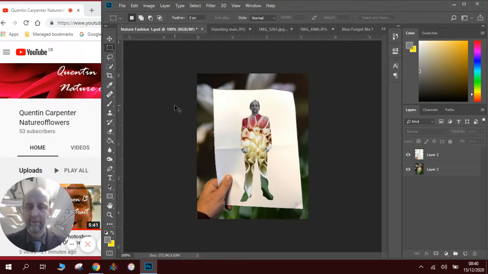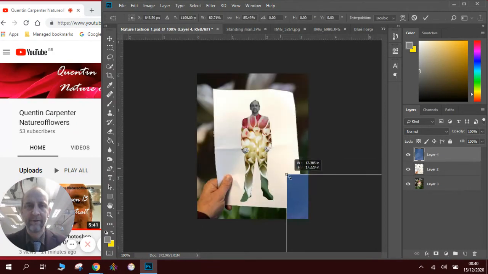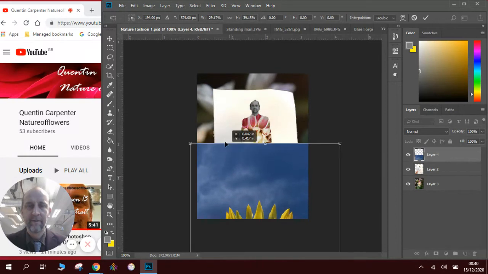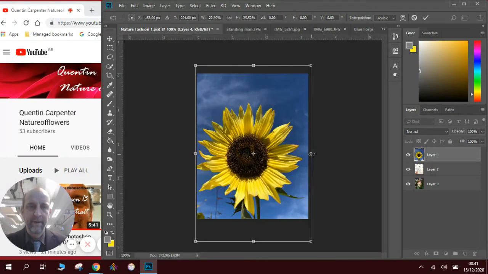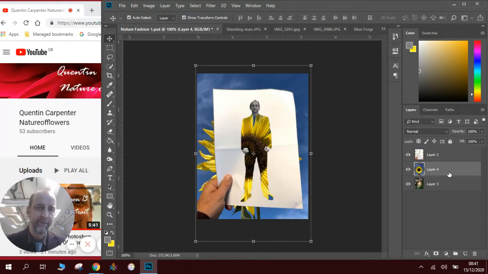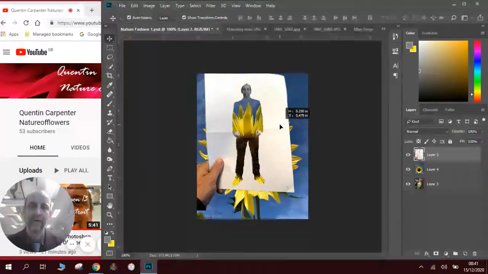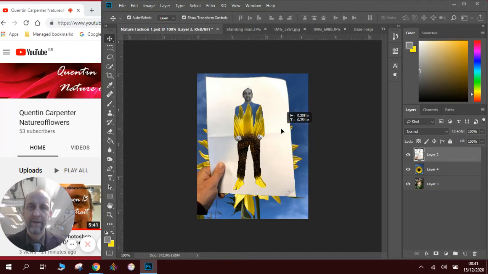Go on to our Nature Fashion one. We're going to press edit, paste. It's a very big image. So we're going to just squeeze it down into the right size. And then we'll put it where we want it. And at the moment it's on top, so we'll bring it underneath and boom, there's our man, there's our fashion. We could then click on the layer with the hand on it, move it around, where would make some cool clothes with it. That would look quite funky. Look at those shoes. Bring it down slightly, just about there.